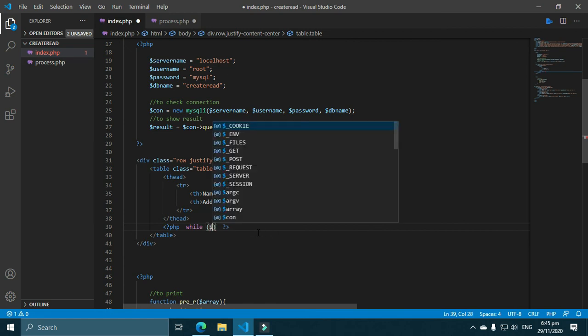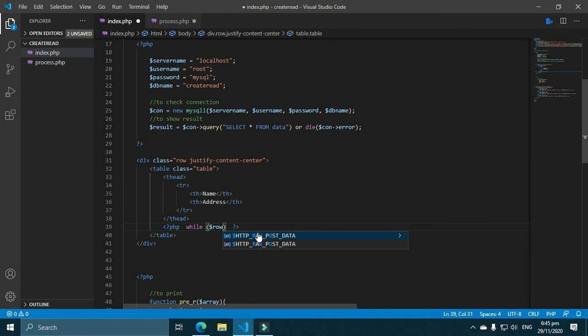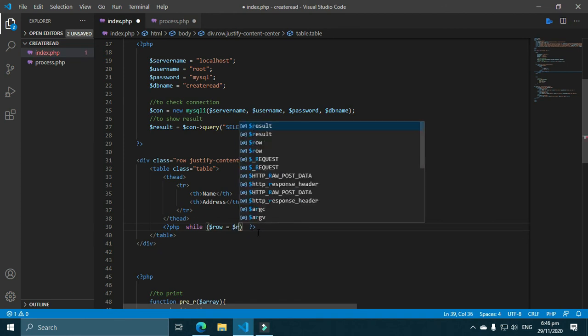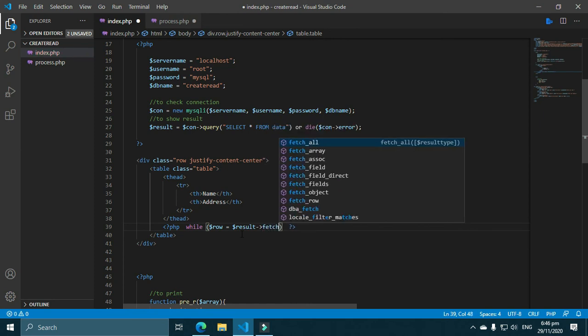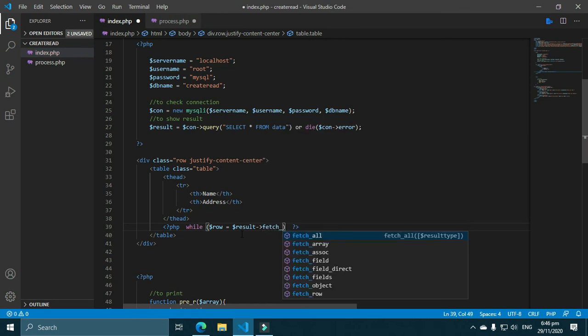While row is the result fetch assoc. Okay, sorry.